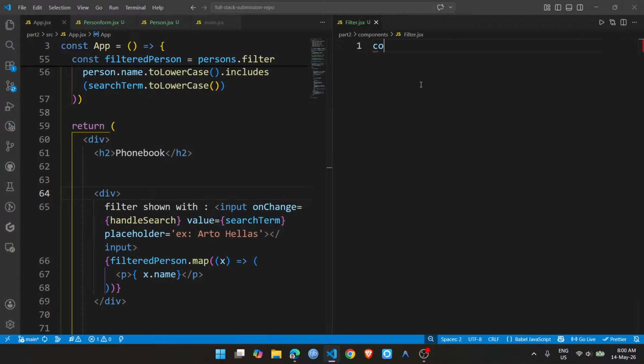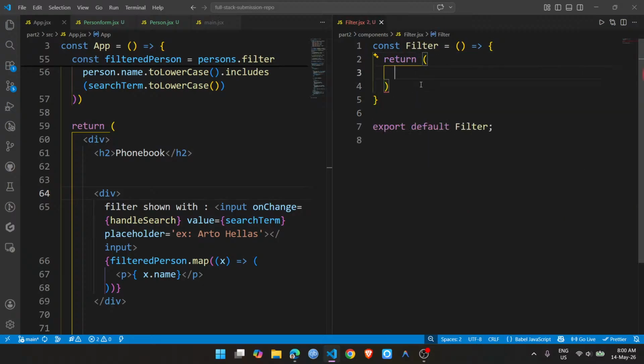No, this is not right because filter is equal to this, and later I will provide export default filter. Yeah, this is much better. If I return, then I would like to have my props here. Inside this is what exactly I want.